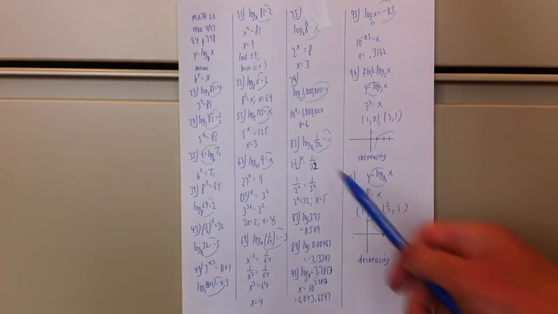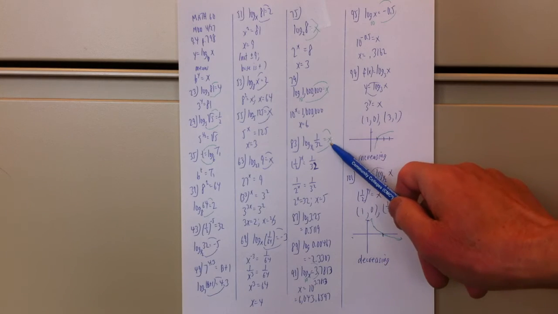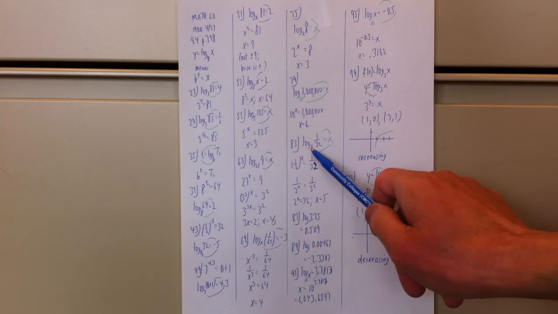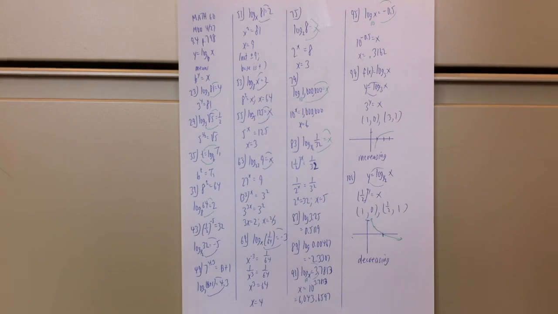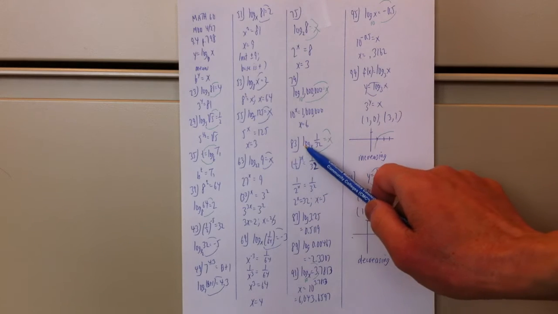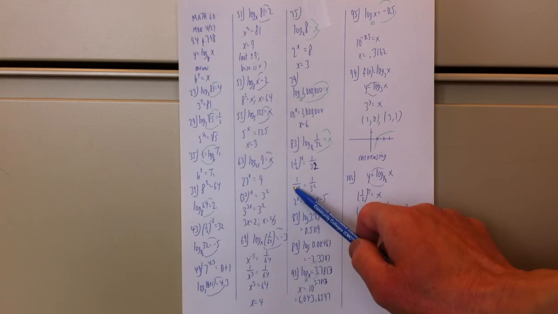Okay, here's 83. Log base 1/2 of 1/32 is equal to x. Again, the green wasn't there, I put it in, so call it equals x, unscramble it. 1/2 to the x equals 1/32. I can split this up into 1 over x on top, but 1 raised to anything is just 1, and the bottom is 2 to the x.